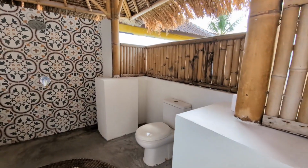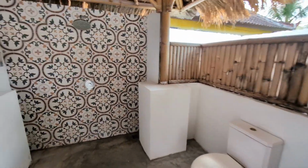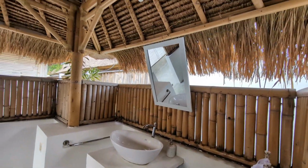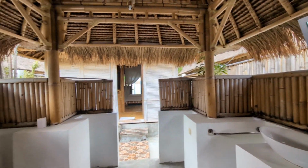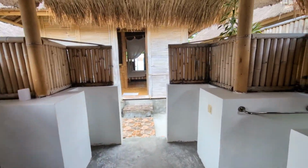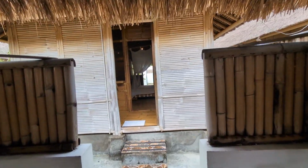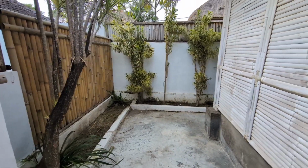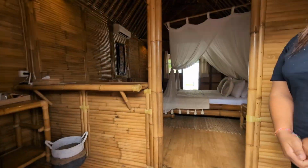Wow, look at this. This is very well presented. Beautiful. Very private as well. Okay, now they don't have a pool. Apparently it's still under construction, the lady just told me. You've got a little bit of an area sharing with our neighbor for the pool. So you share with your neighbour?